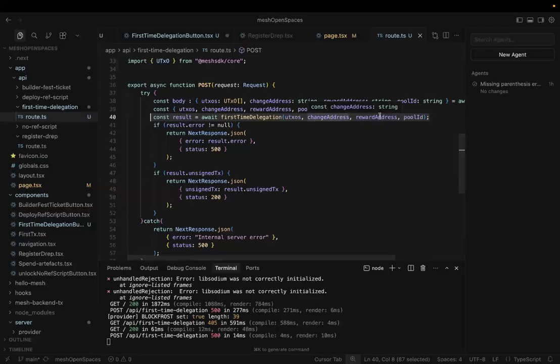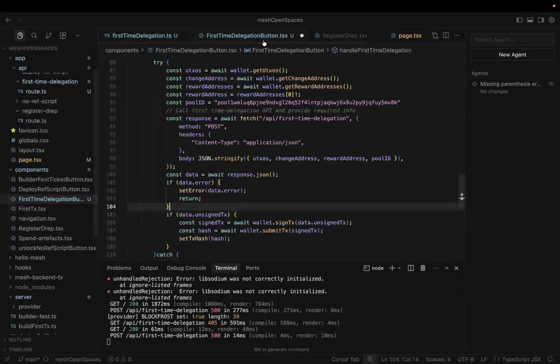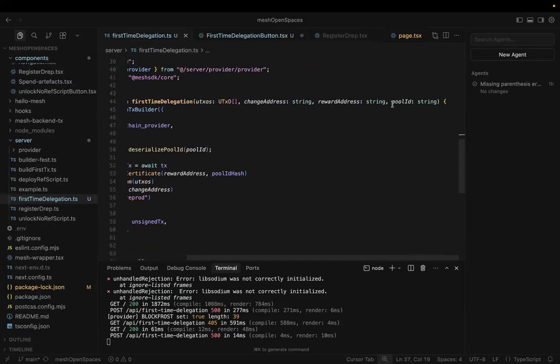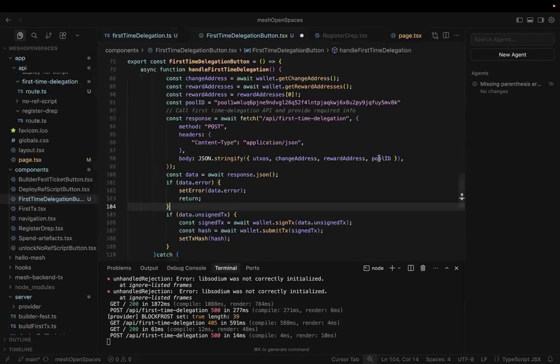Is it correct? Change address. Is this line the correct order? Change address, reward address, pool ID. So it's in the correct order. So that should be fine. Where is it?